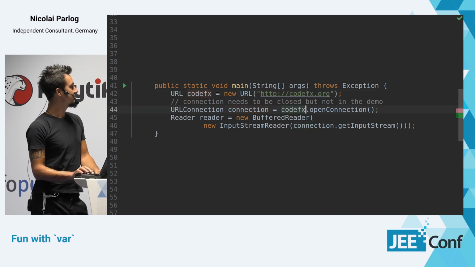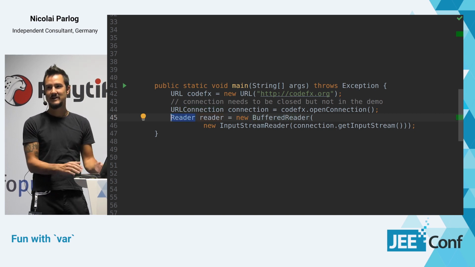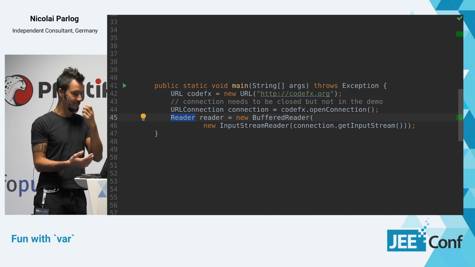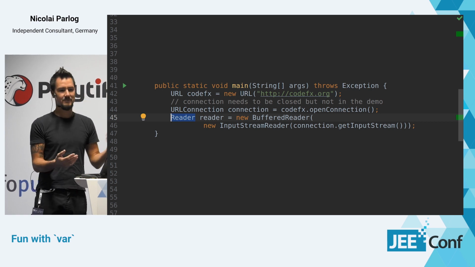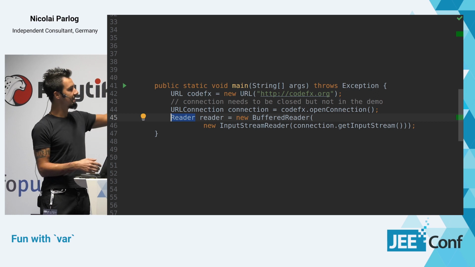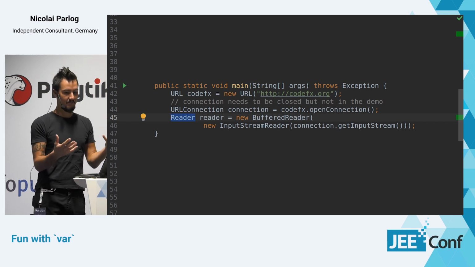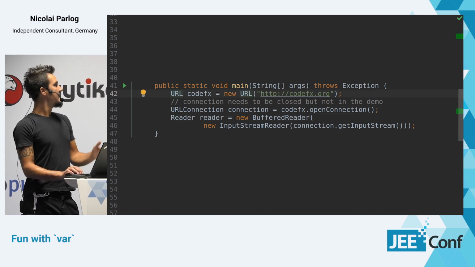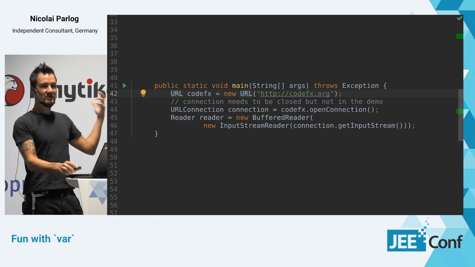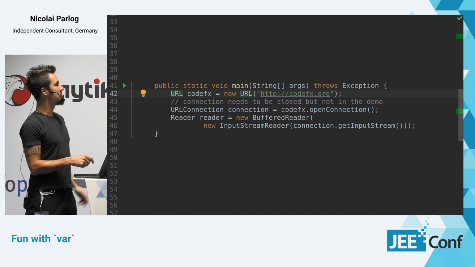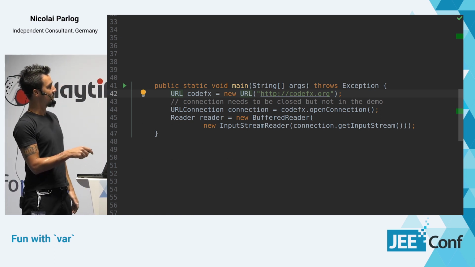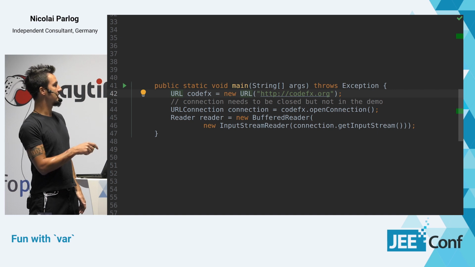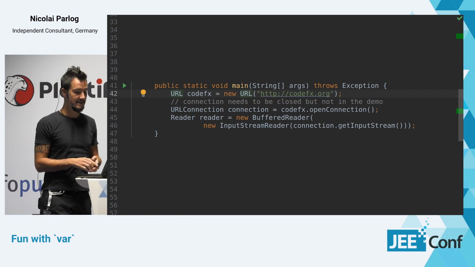I open a connection, which, surprise, surprise, is a kind of a connection. And then I create a reader, which, once again, is a reader. None of that is really surprising, but we still have to put it there, most likely not by typing. The IDE helps a lot. But still, this information is there. It's redundant, and it blocks your view on more important information. But this is not strictly seen a necessity. The compiler knows what this is. So, well, if this is URL, then what else could the thing on the left-hand side be?